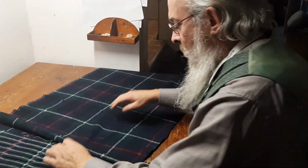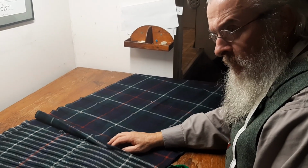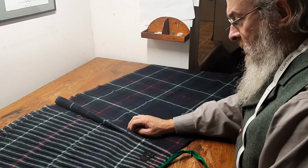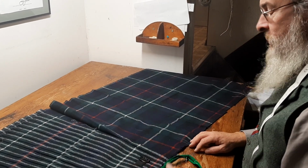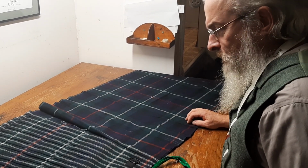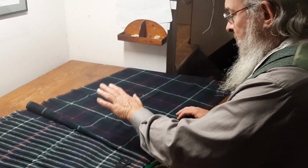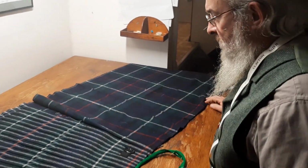Jeez. Yeah, so from here, now this is what? Middle of the month, this is what, the 11th. He's going to be on the plane on the 30th, so I'm going to have to move sharpish because I've got many other things to do. So we're going to press this flat, we'll let it cool, and then we'll carry on with a standard rebuild.